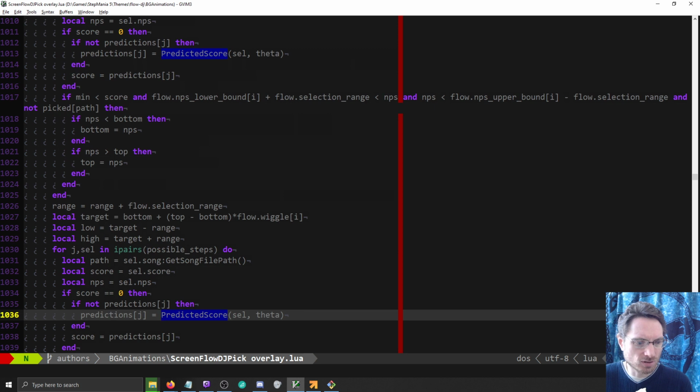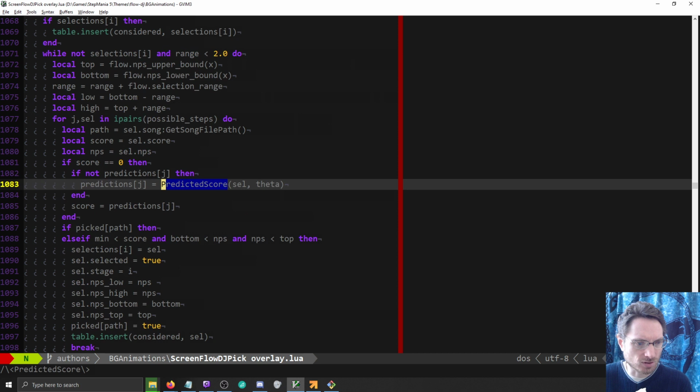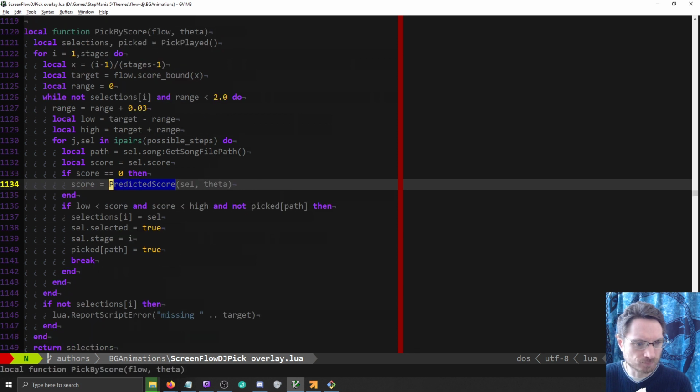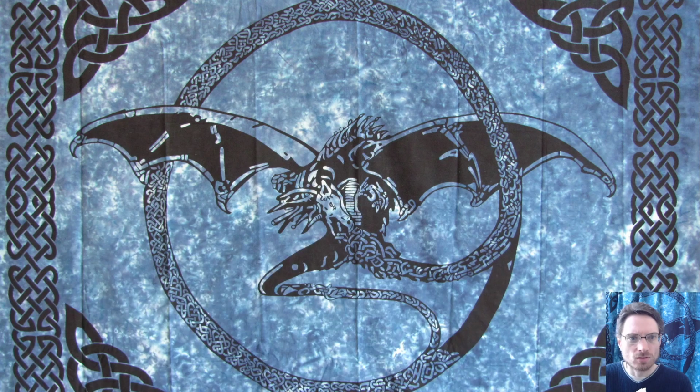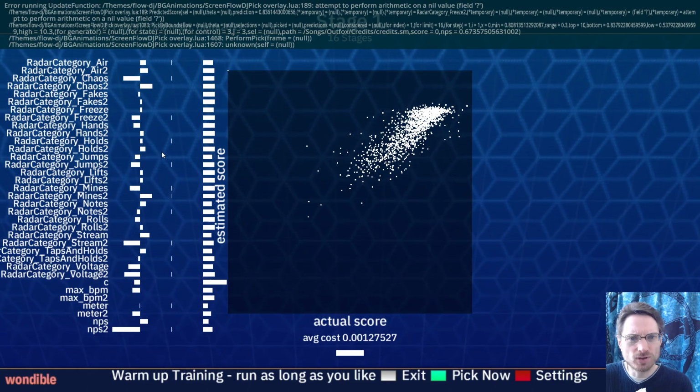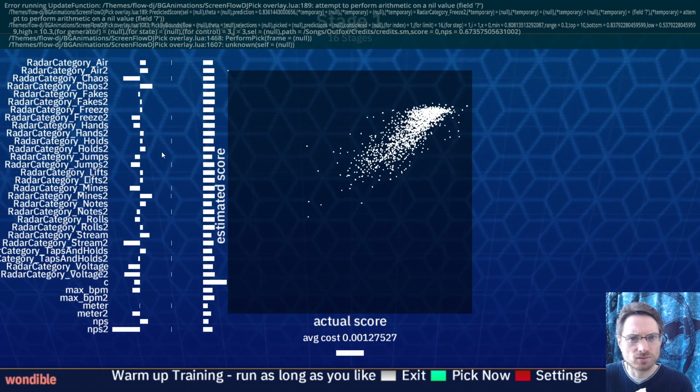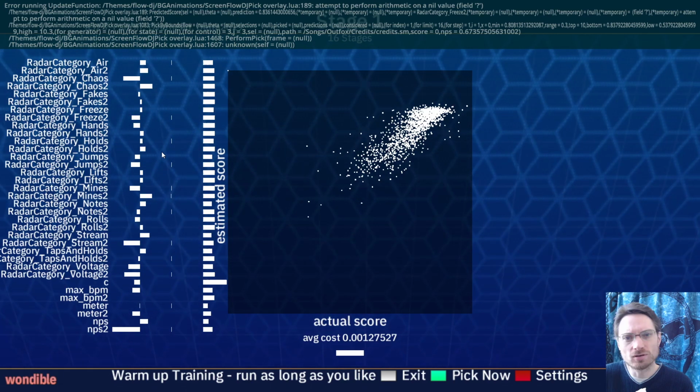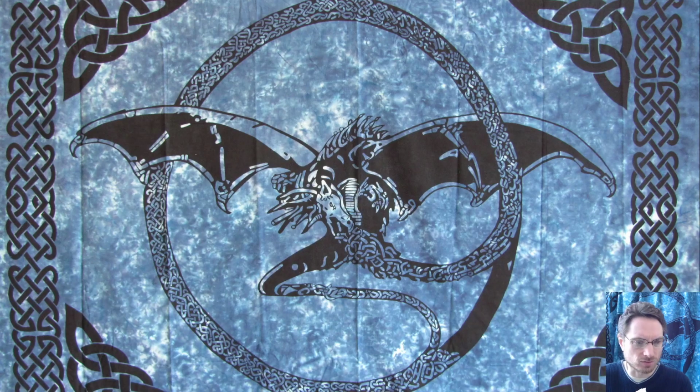That's the pick. Pick by range. Let's pick again. Have a traceback on this. Unknown. Perform pick. Attempt to perform arithmetic on it. Oh, that means it didn't actually find the value.